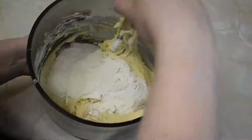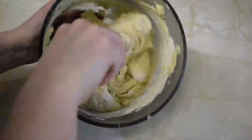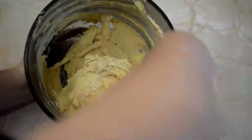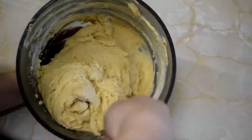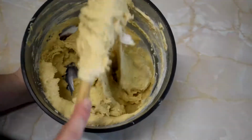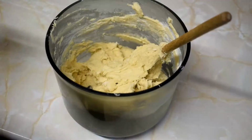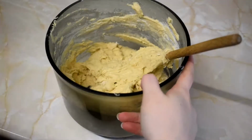If it's still too sticky, then you can add more flour, but keep mixing until all the flour is gone, and your dough should look a little bit like this, nice and thick, and should be a little bit hard to get off your spoon. And if you stick your spoon upright in your mixture, it should fall slowly. My arm hurts from that.